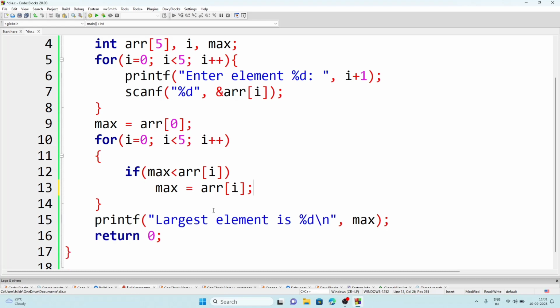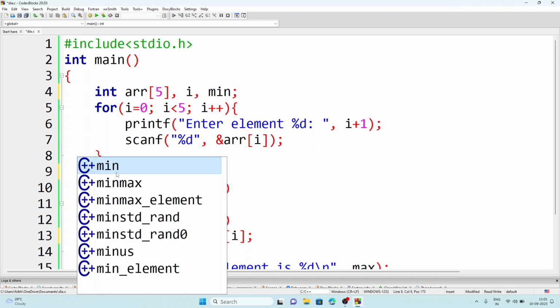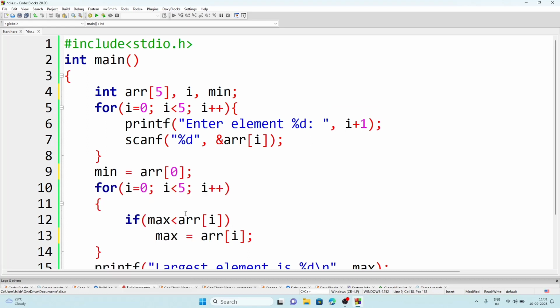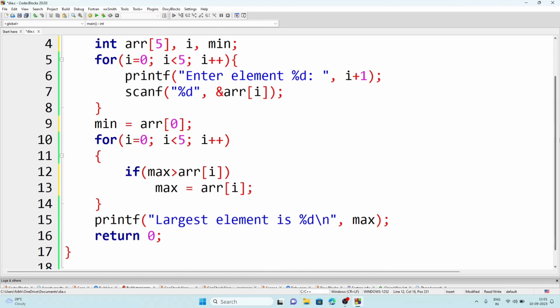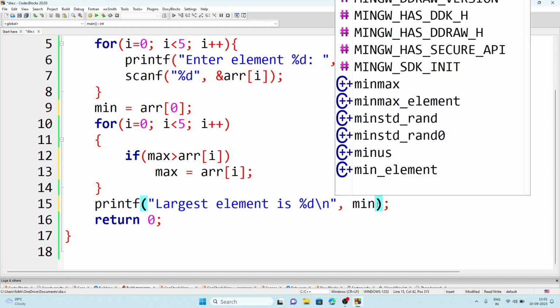So this way we can find the largest element, and if we want to find the minimum or smallest element, we just change the variable name. Instead of max, we'll write min, and here also we'll write min. We'll declare the first element as the smallest one, and here instead of the less than symbol we'll give the greater than symbol, and the remaining part will be the same, and here the variable we write as min.